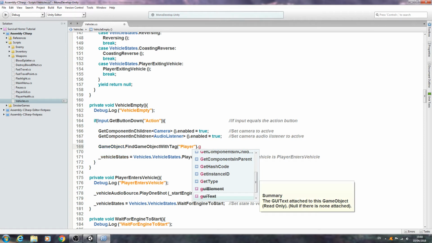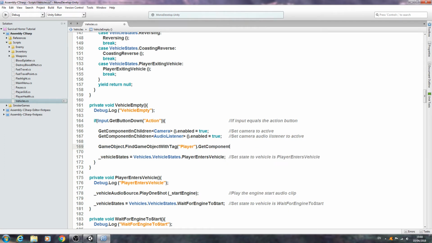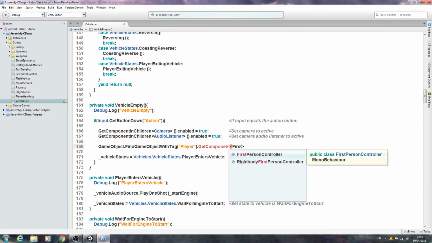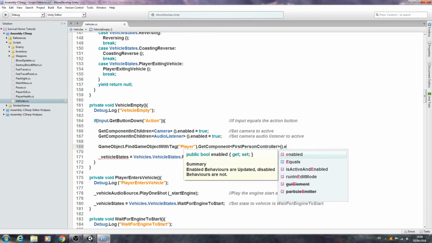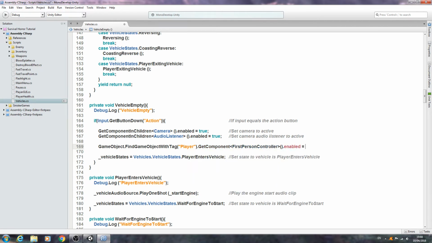We're going to say .GetComponent, open and close brackets, inside the brackets we're going to say FirstPersonController, come to the end of the line, open and close brackets again, .enabled equals false.